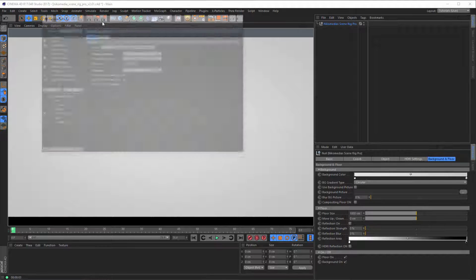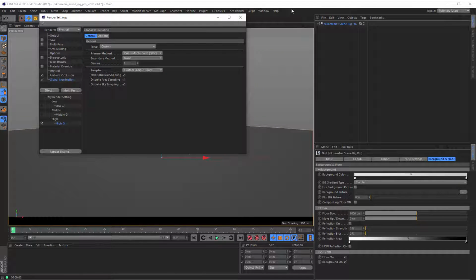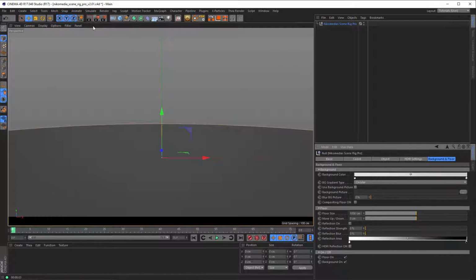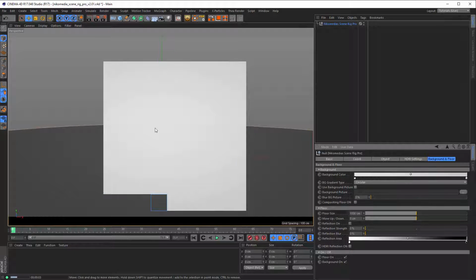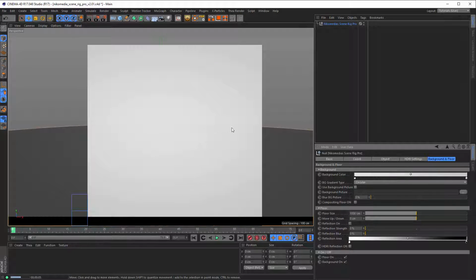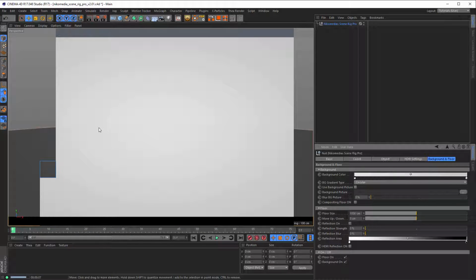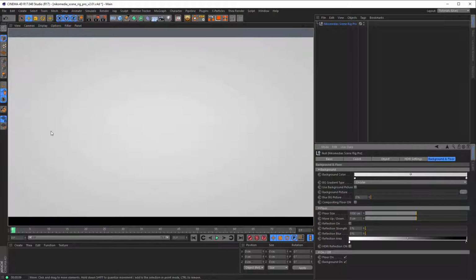This will disappear when you raise your render settings. Let's go here. Now you don't see it anymore, but if you know it, you just see it, though these render settings are still not really high.